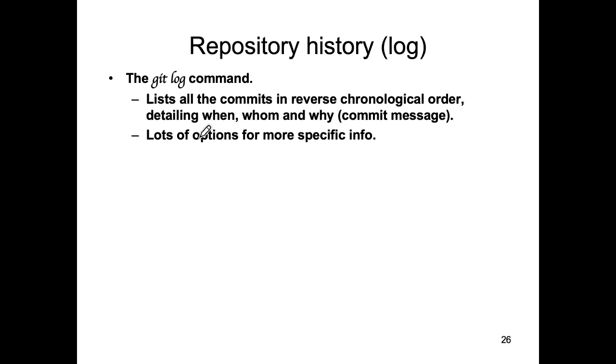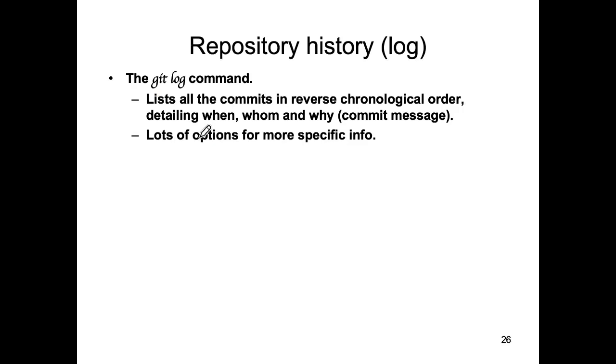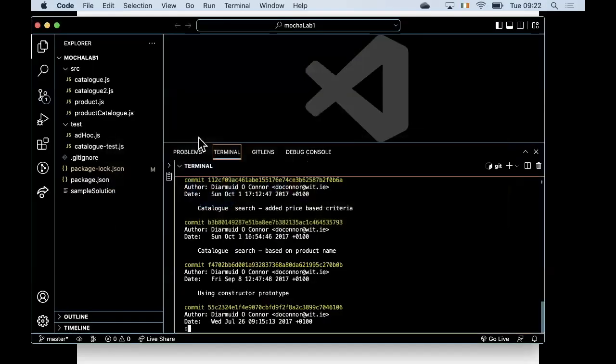On this slide here, I'm talking about the git log command, which shows you a high-level history of the repository. Now, really what I find myself doing is the following when I'm using VS Code. So here's the catalog. And if I want to get a log of all of the commits that have happened, well, the old-fashioned way would have been to do the following.